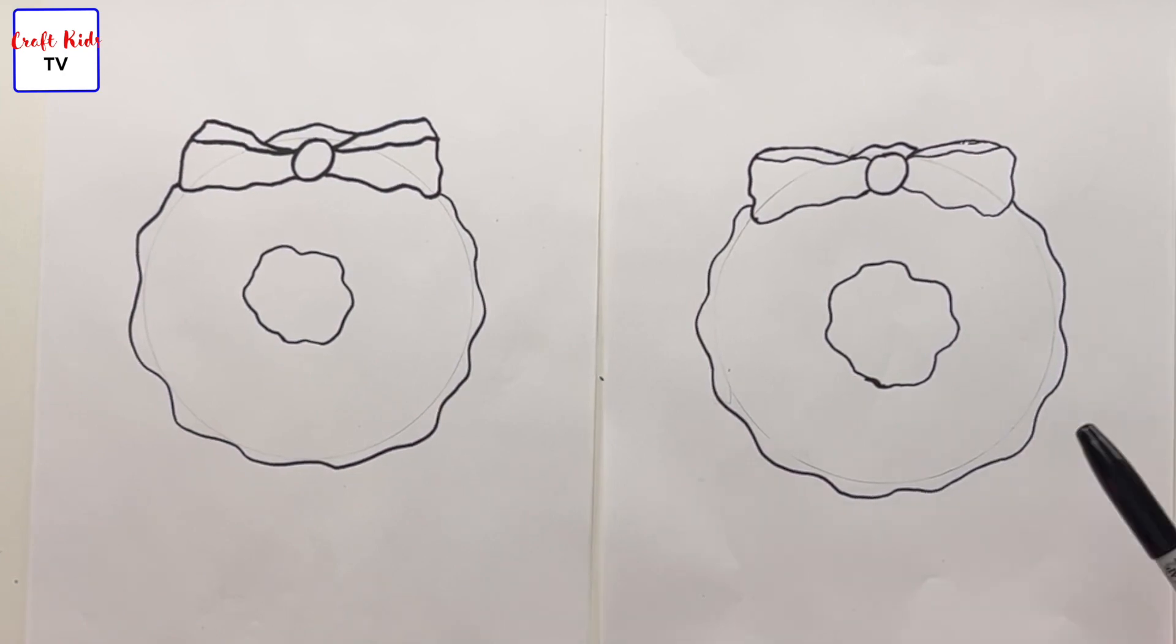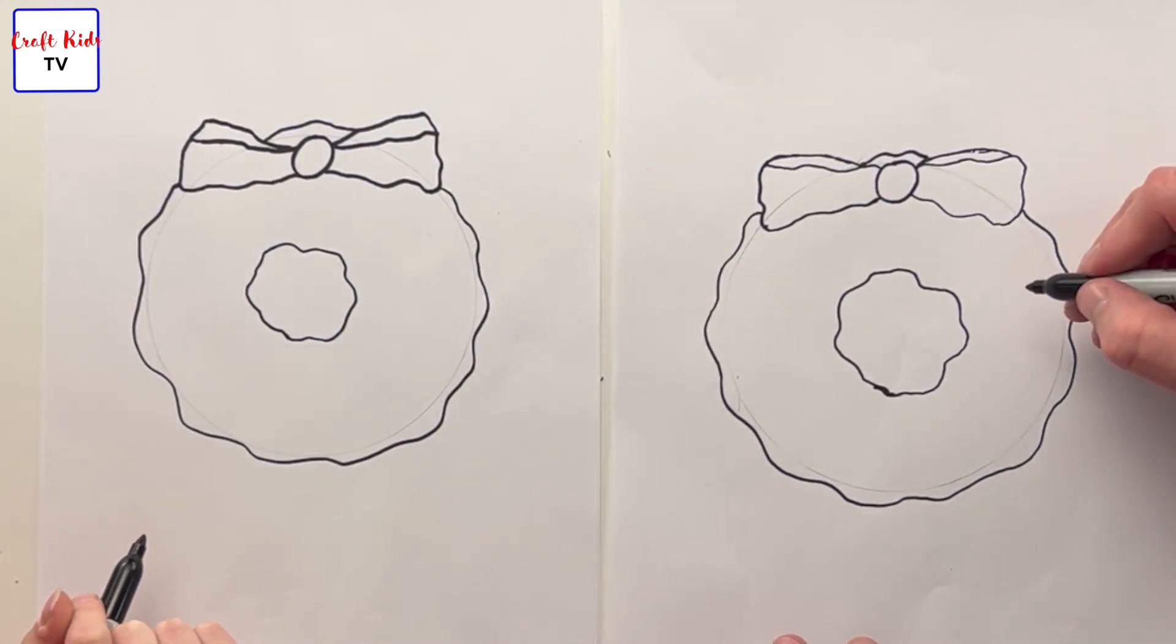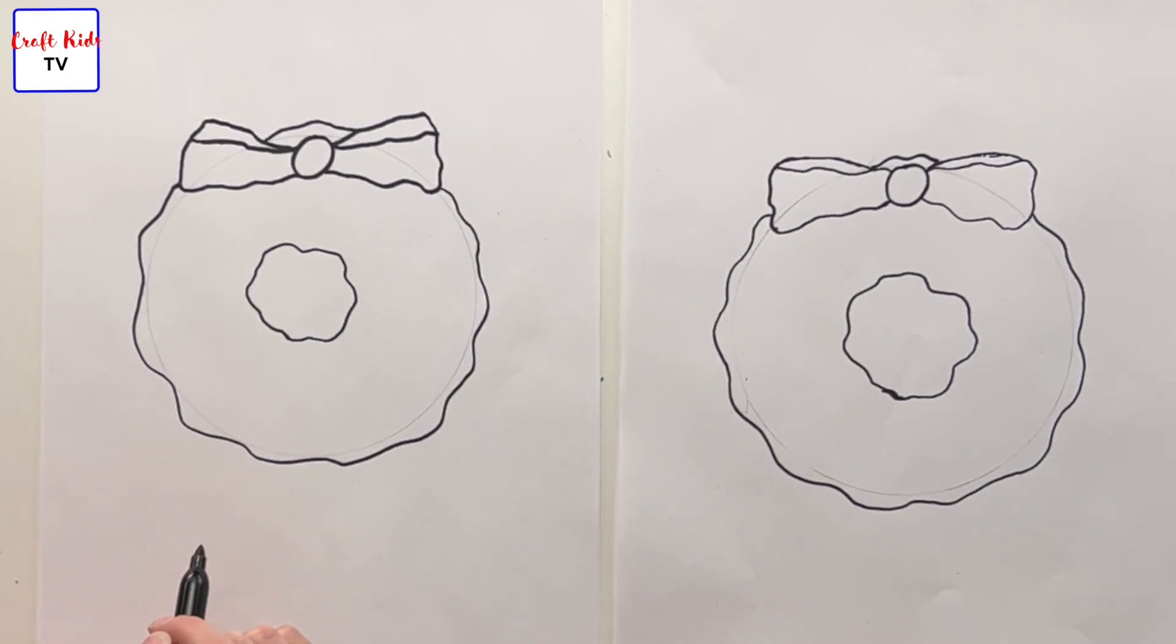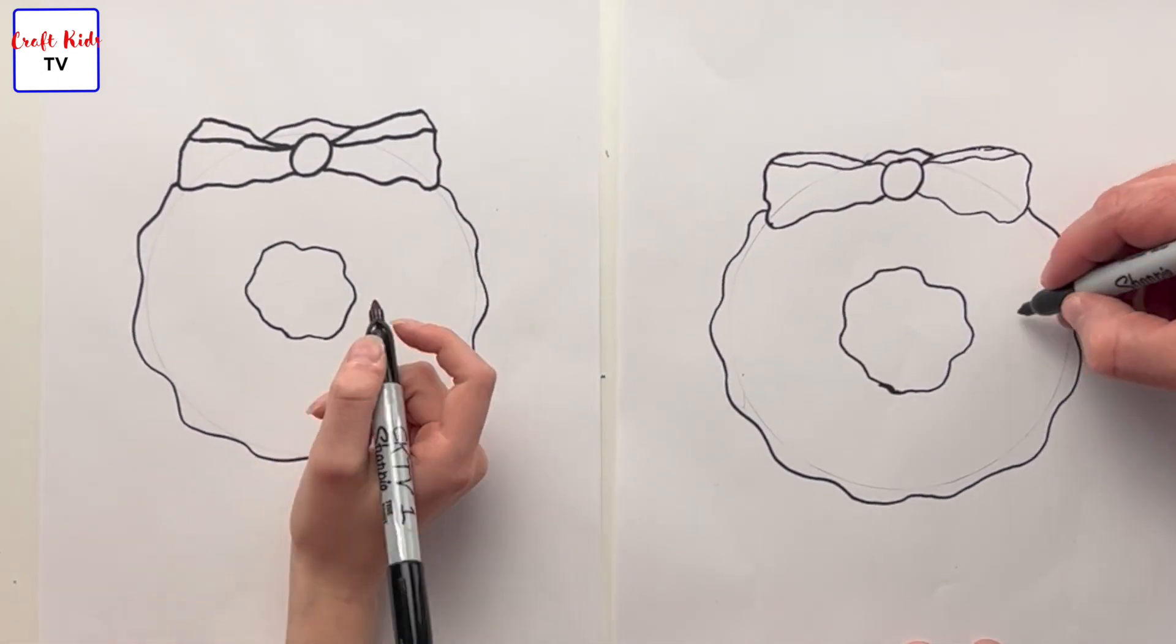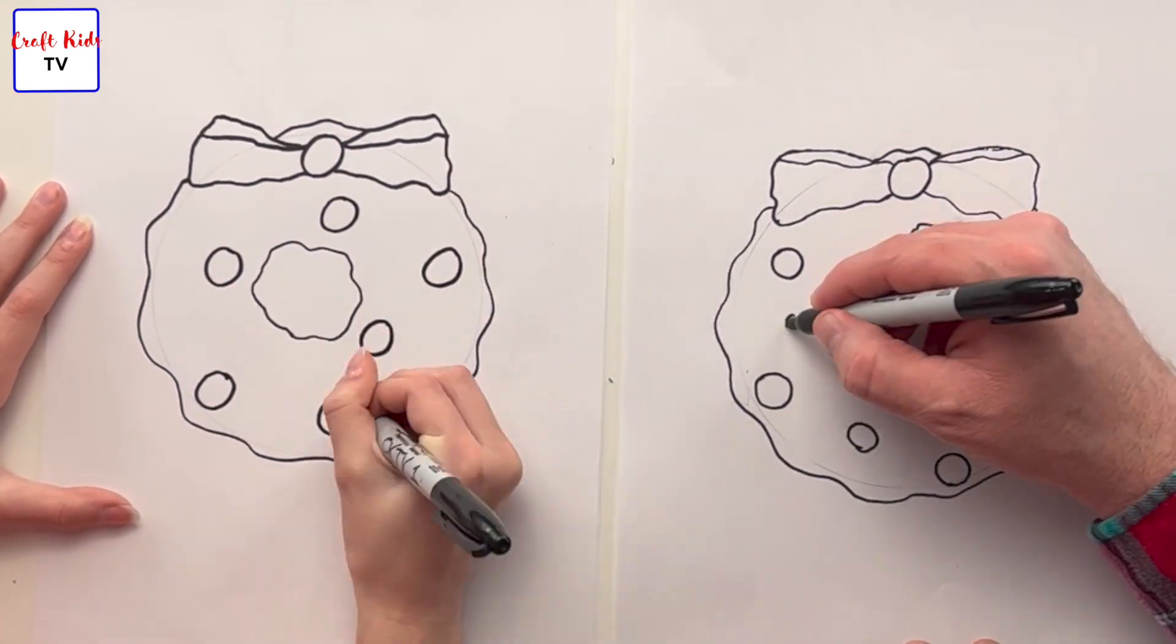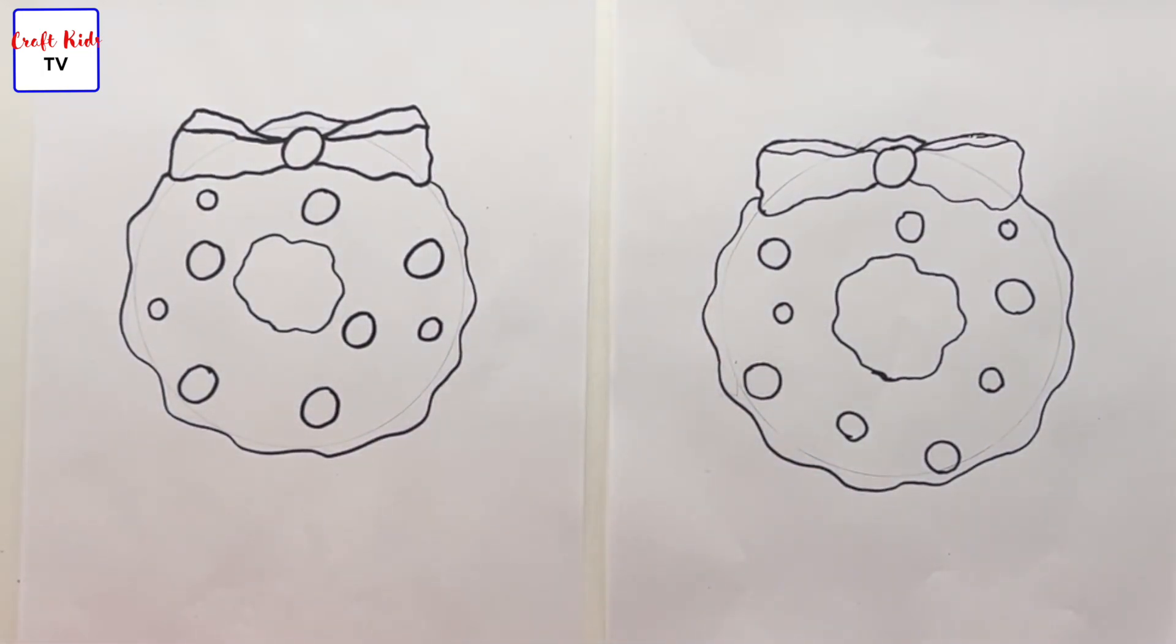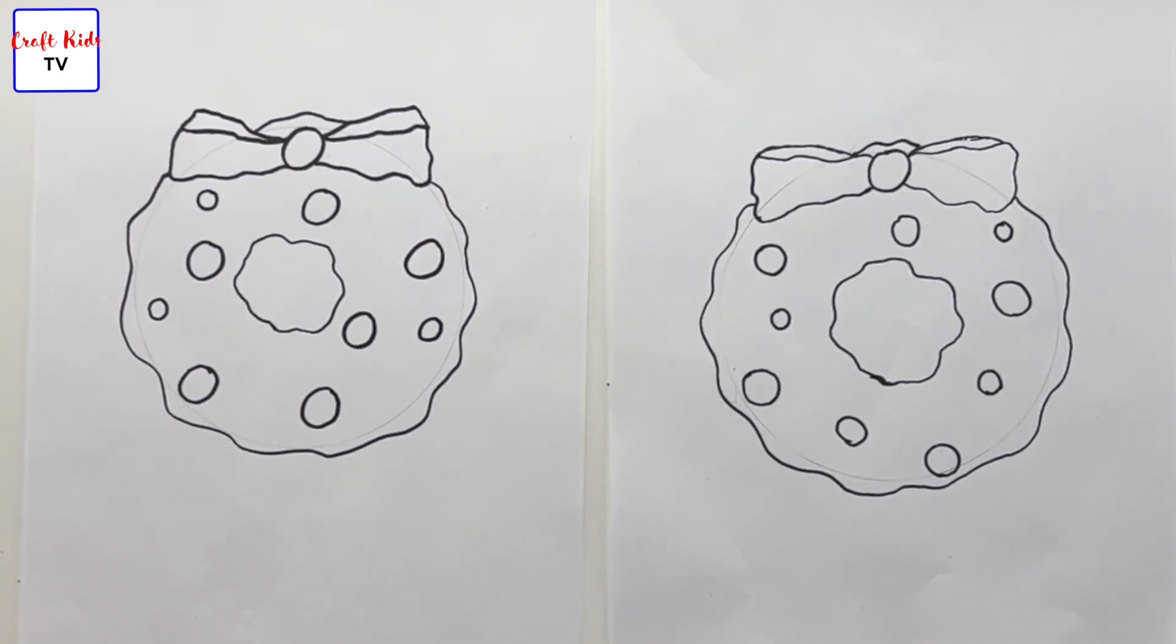Cool! And now we've left enough room to put decorations on, so we're really just going to decorate with some of those bulbs that you would put on a Christmas tree. It can be red bulbs or gold bulbs or blue bulbs or green or any color you really want - there's no rules here. Okay, so we're going to decorate with some bulbs, just some circles in random places. Ready? How many to draw? I don't want to overdo it but I don't want to underdo it either. Here's where Maddie is counting up the bulbs on each of our wreaths - same amount! You know what, let's do it! That means that's how many we have to do. Yeah! Okay, so it also looks decent, so yeah it does. It doesn't look overcrowded but it looks cool.